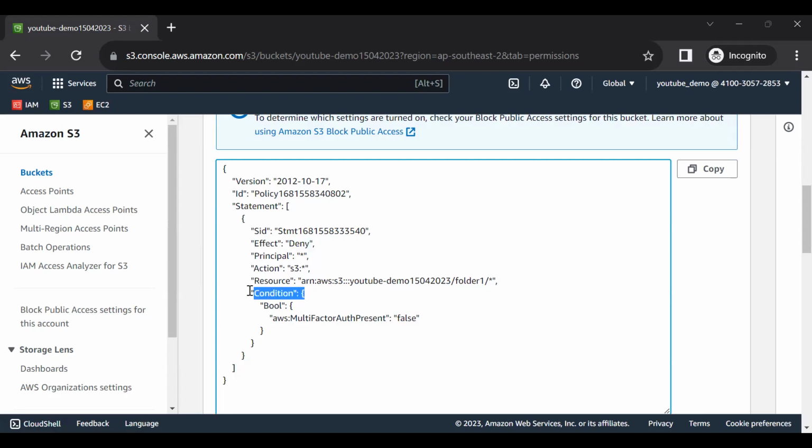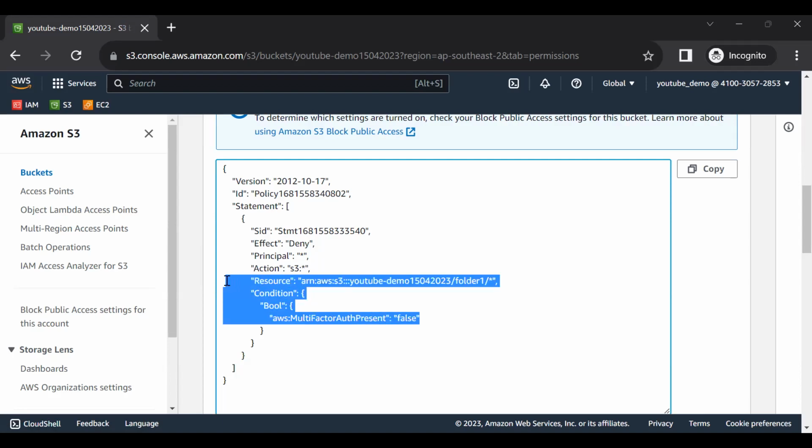Here I have the condition, which is an optional parameter, but I'm utilizing it. What I'm trying to do here is, even though they might have full access to S3, if they are not authenticated using multi-factor authentication, they won't be able to access this resource.